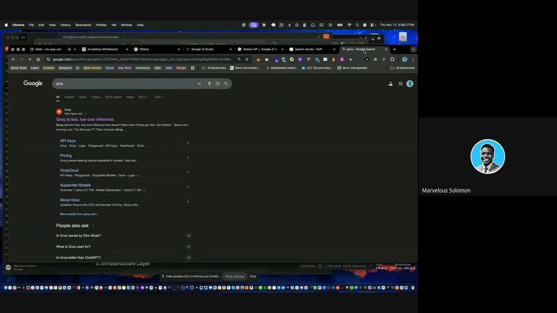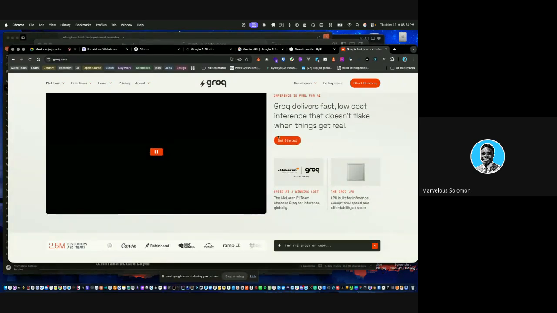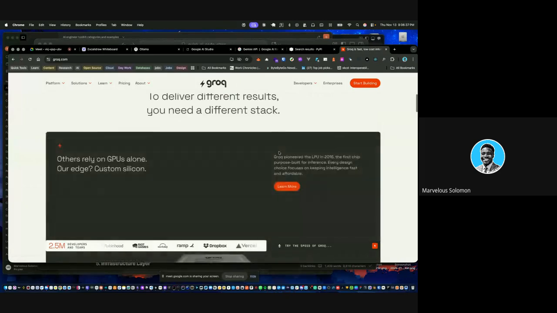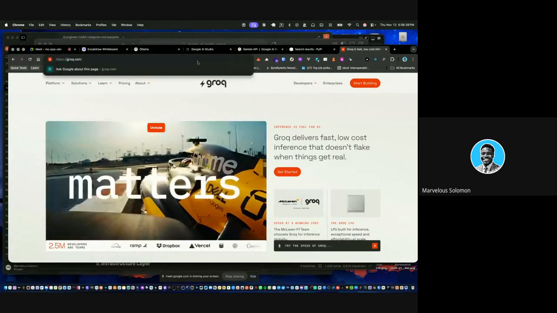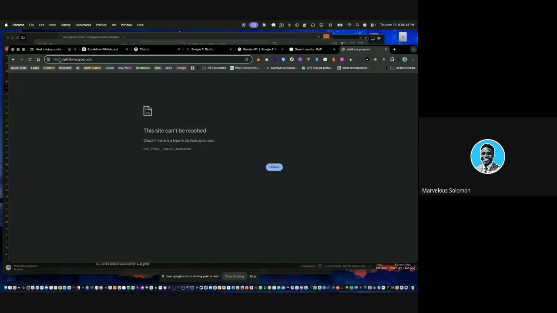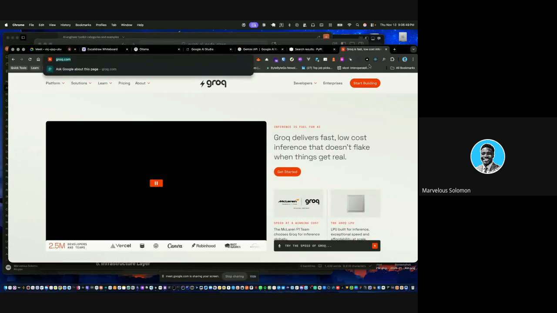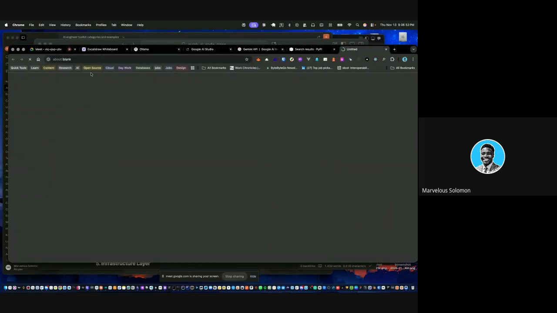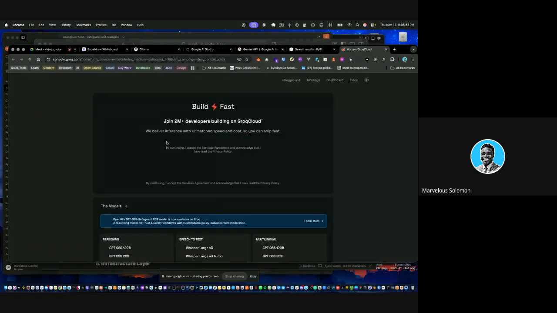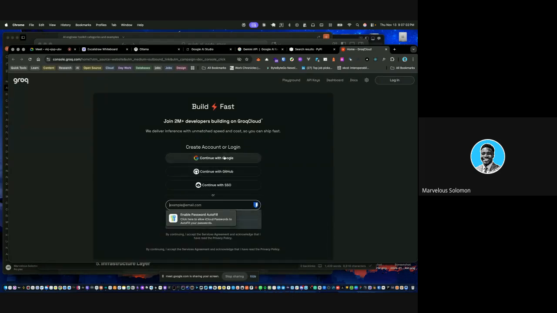So you can check out Groq. I mentioned it before. Please, you can mute yourself. Groq is an awesome platform. I use it a lot, both for enterprise use cases and simple use cases. Just come on the platform. I think you should go to platform.groq. If I'm not mistaken, it's not platform. Okay, console. Yeah, console. So I can just click on this. It opens console.groq. So if you have an account here, all you have to do is go to API keys and create a new API key.